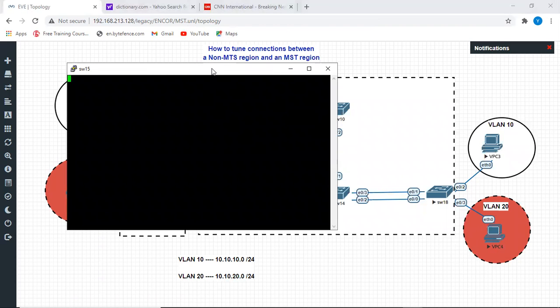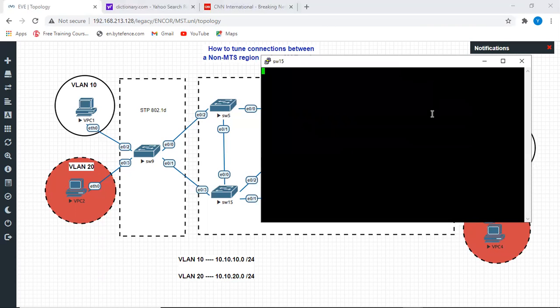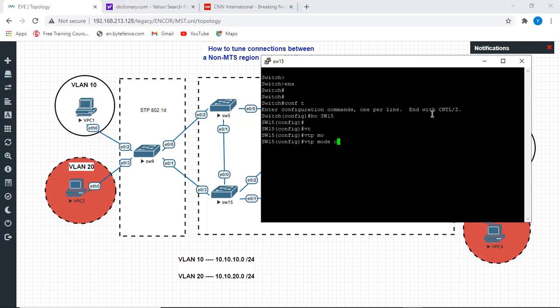Switch 15. Hostname SW15. VTP mode client.